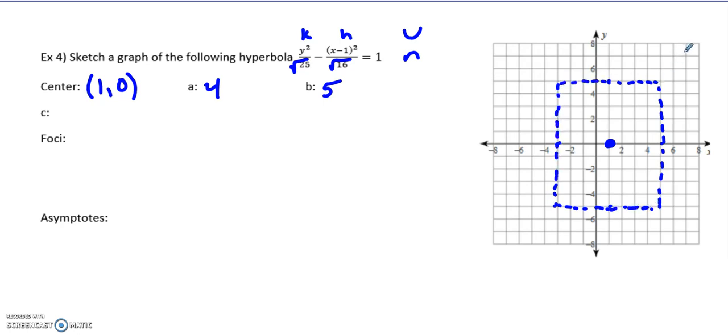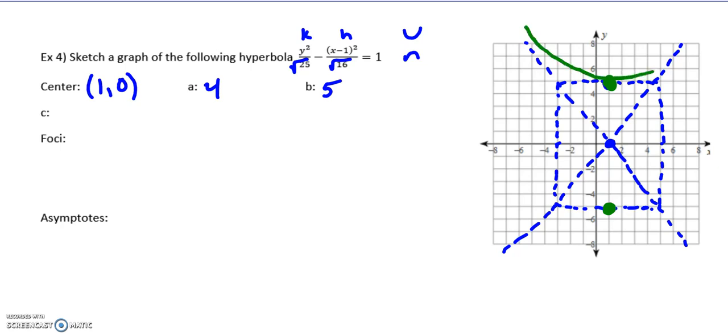I know the asymptotes go down through the corner of the box and through the center, through the corner of the box and through the center. Since it opens up, down, the actual points on the graph are going to be up here. That's one of my vertices. There's another one of my vertices. Just remember that you come down off the asymptote, hit the vertex, and then back up. Up, hit the vertex, and go back down. And that gets us a pretty good sketch of what this hyperbola looks like.